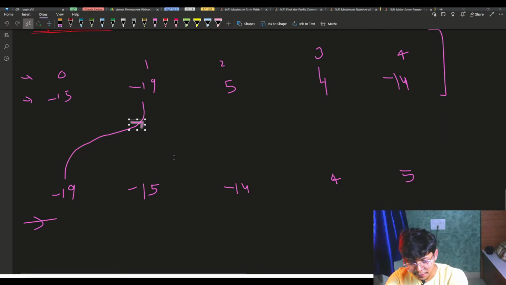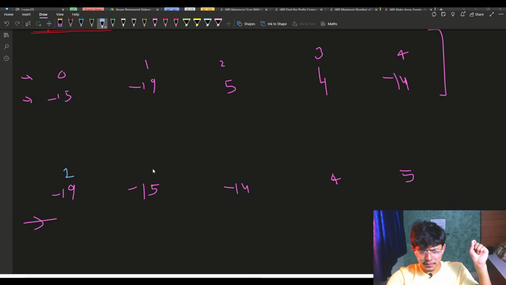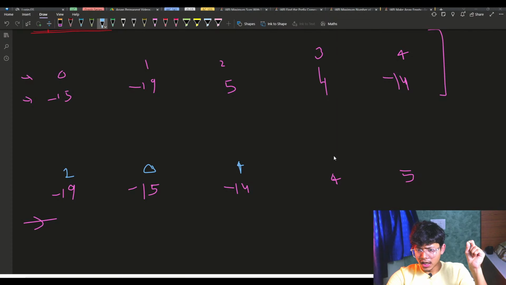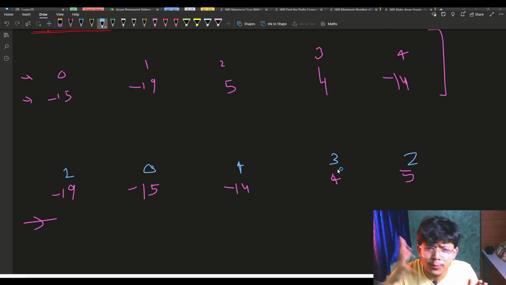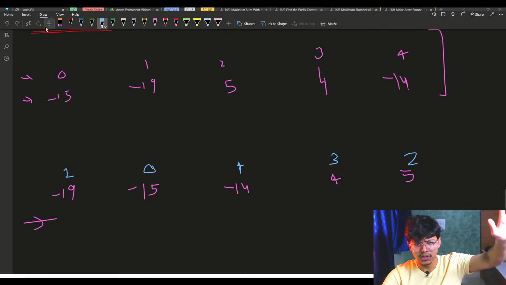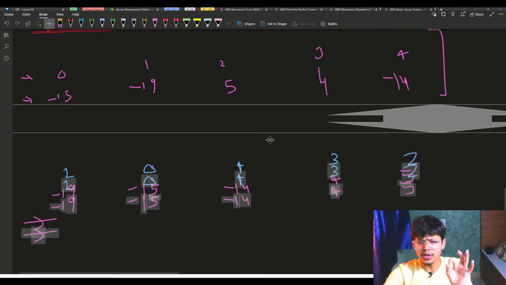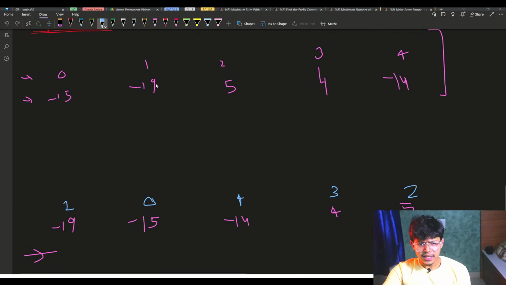So for that, what we can do is, I will just keep, okay, minus 19, its index was 1, minus 15, its index was 0, minus 14, its index is 4, 4, its index is 3, 5, its index is 2. It is just to actually go to that smallest element. I have not yet discussed the algorithm with you. It is just, okay, to actually reach that smallest element right now in just O of 1. Okay, cool. Now, I just know very easily, currently my smallest element is minus 19.